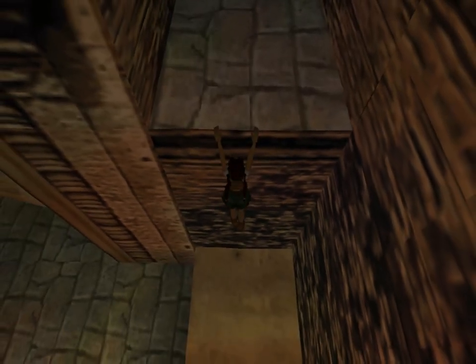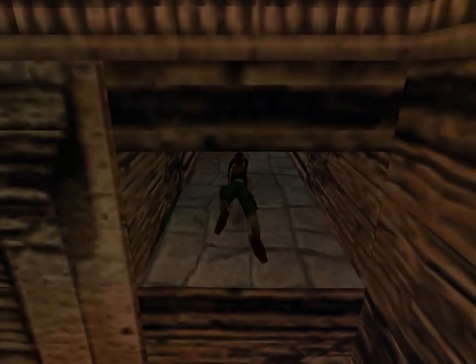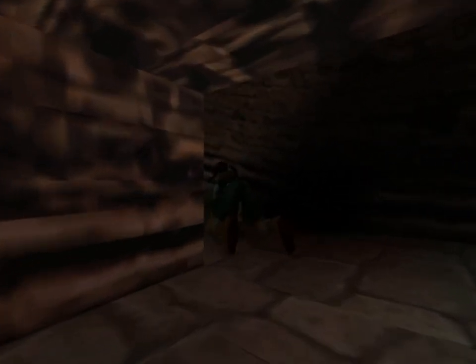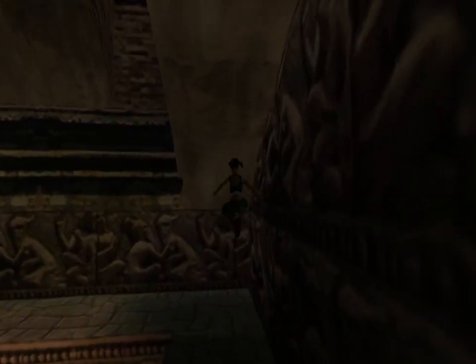Alright, so this is slightly different. I think in Tomb Raider 3 you actually didn't have to press crouch in order to climb up into a crawl space like this. I think it was automatic. Well, in this one, you actually do have to press crawl, which is kind of a weird change, I guess.